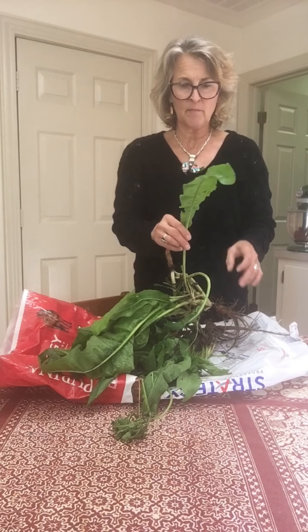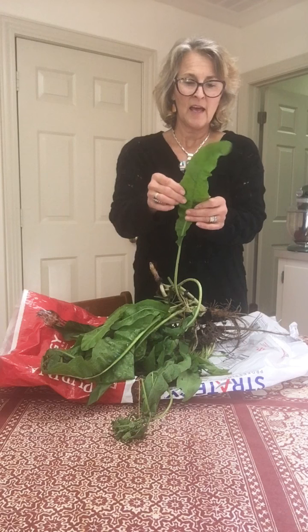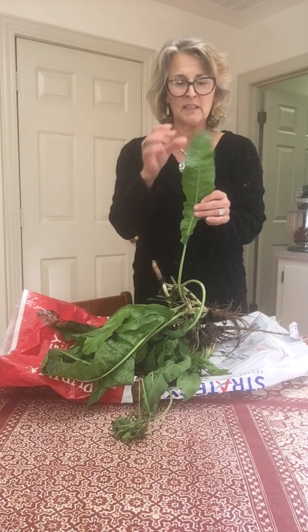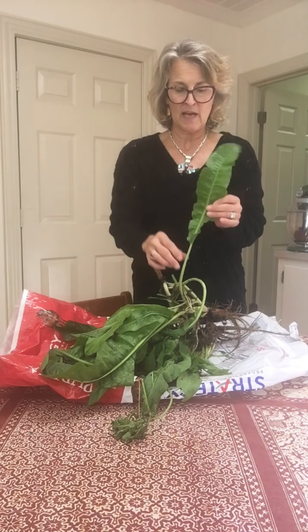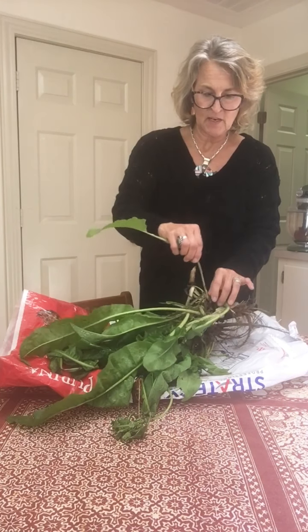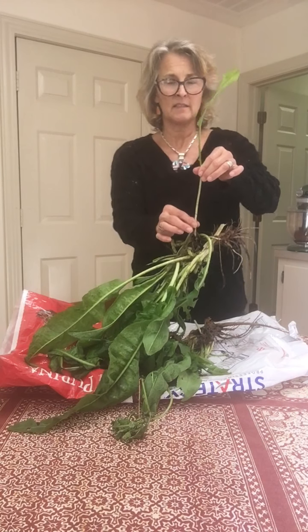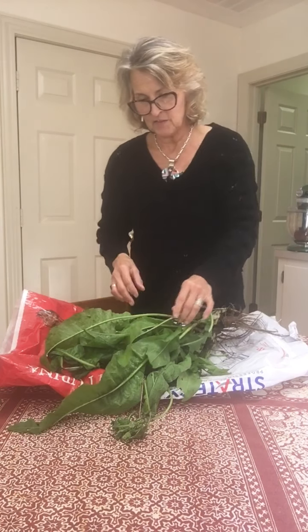How to identify by the leaves. They are very wavy, and they're a smooth leaf. They don't have any hairs on the back. Very wavy leaves, and sometimes there is a very reddish cast to the stem of the leaf.